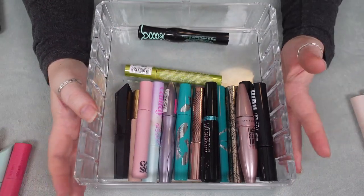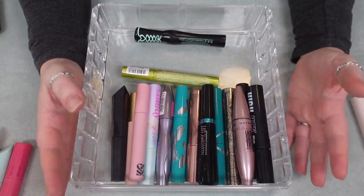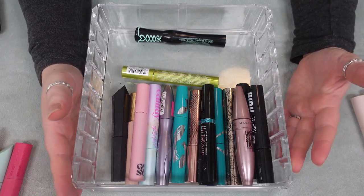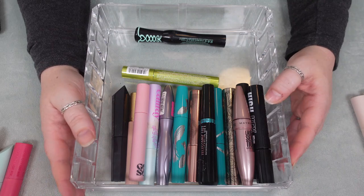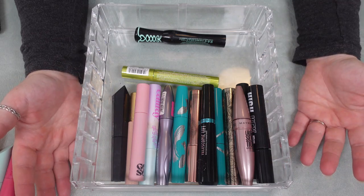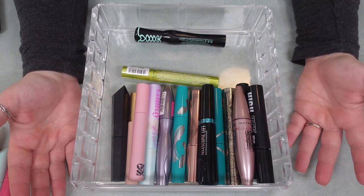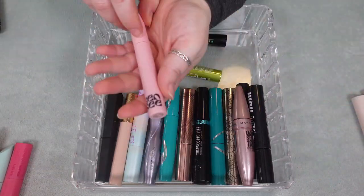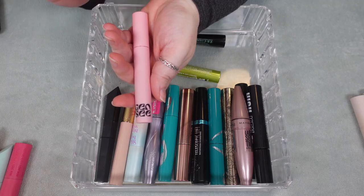I'm really trying to be cutthroat right now. And so I'm pausing between filming because I need to be honest with myself about what I really, really reach for, because mascaras are only good for 6 months. Why am I gonna lie and pretend I'm not reaching for the same 5? Right? Okay, Gen C. Spectator Sport, not my thing.